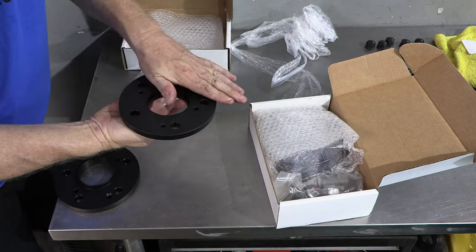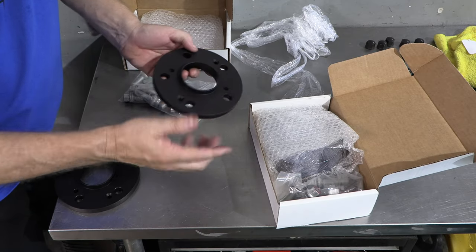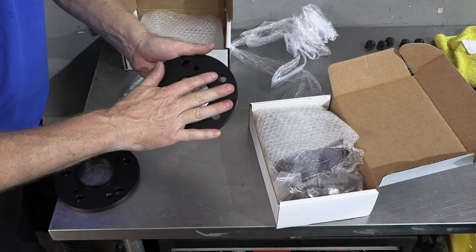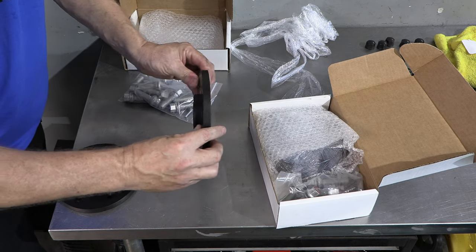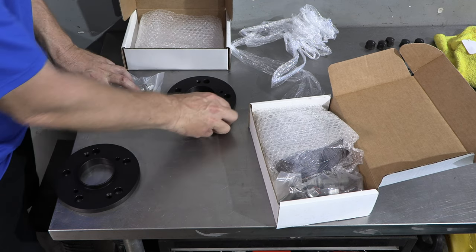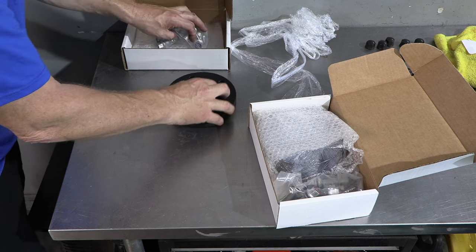We'll make sure the surface is clean on the factory hub as well as these. Obviously these are brand new, but you don't want any debris between these. When you bolt it on, it could cause a slight deflection and give you an out of balance wheel situation.